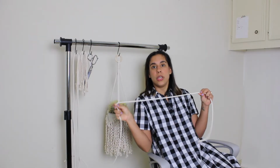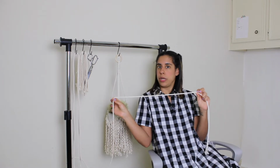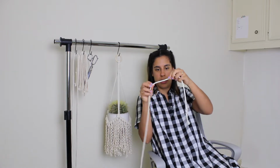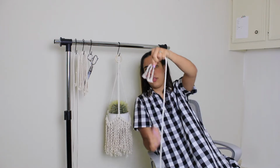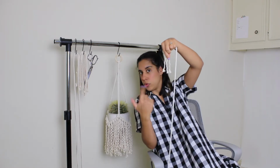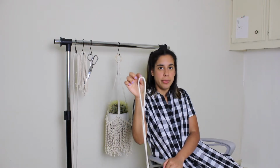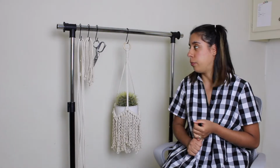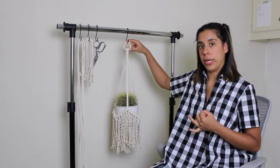The rope that I use is 100% cotton, 5 millimeters thickness, and 3 PLY, which means twisted rope, or it is like 3 strings twisted together. That's what I use. So you can find it like 5 millimeters twisted cotton rope. The kit comes with the rope, an S hook, and the wooden ring, right?